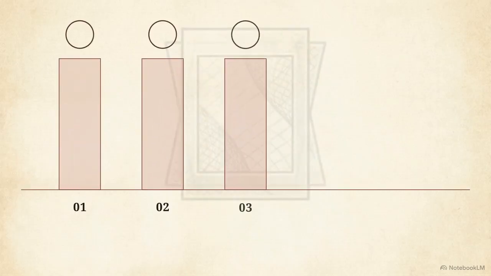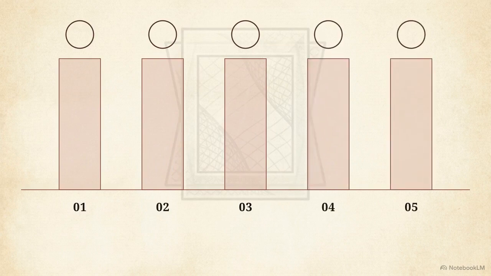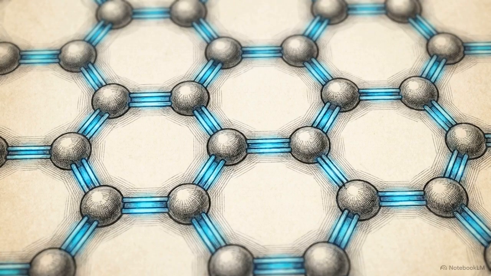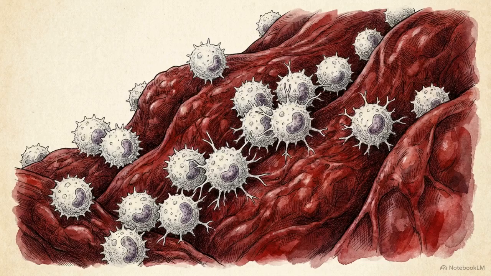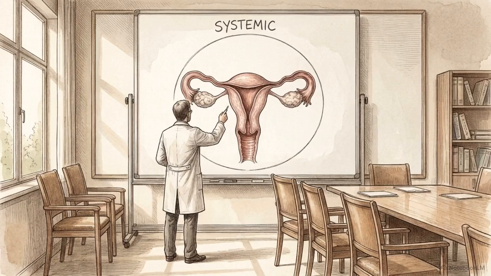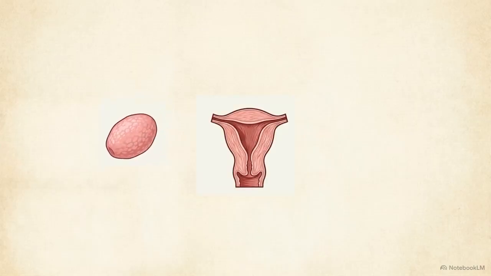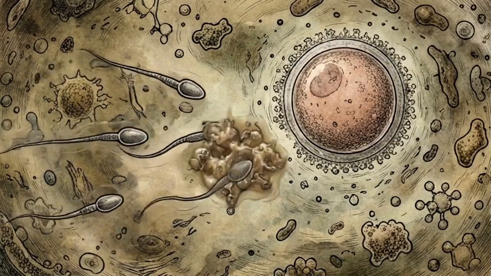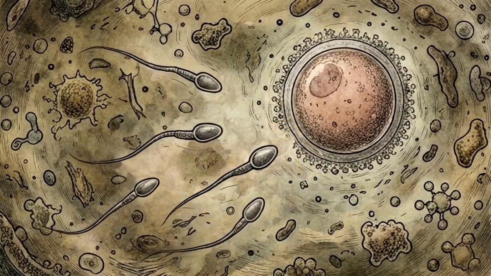To manage this effectively, we must map the 5 distinct pathophysiological pillars that prevent successful reproduction. The foundational text identifies 5 factors that disrupt the reproductive process, ranging from chemical signals to physical obstructions. These factors operate across molecular, immunological, and mechanical domains, often affecting the patient simultaneously. Understanding this allows the physician to treat the patient for systemic pelvic toxicity rather than searching for a single mechanical fault. The first major factor is a toxic pelvic environment, where the peritoneal fluid neutralizes gametes and prevents fertilization.